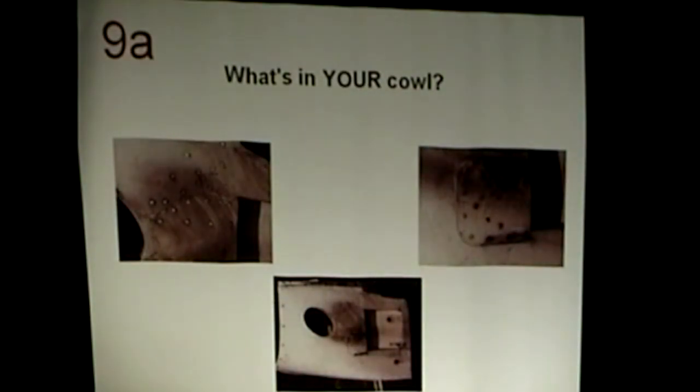The ramps, oftentimes you see these repairs that are done here. The Tigers are particularly bad on the right front corner of the ramp outlet on the passenger side of the forward edge. They tend to crack because of the vibration failure mode there. What I have used to repair this is to widen the ramp by about an inch, and you just cut off the right flange, and that moves the point outboard to areas where the metal is not damaged. You put a doubler on the inside, and then put a taller and wider ramp.